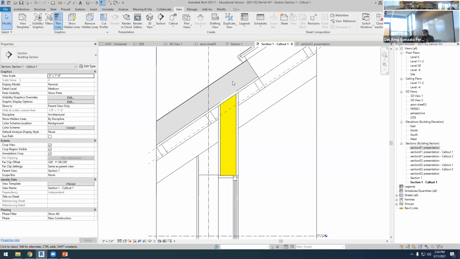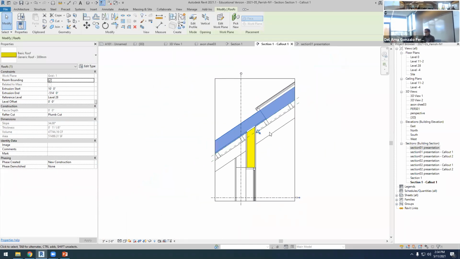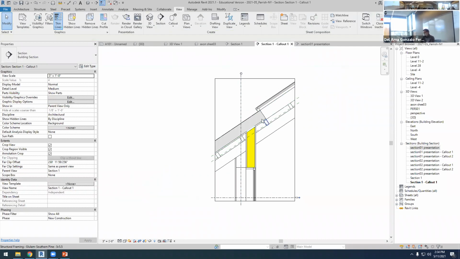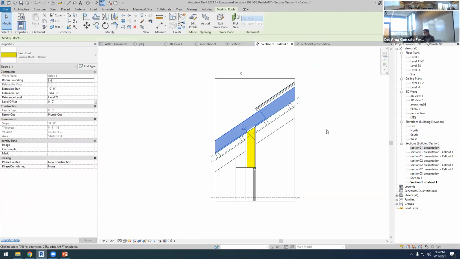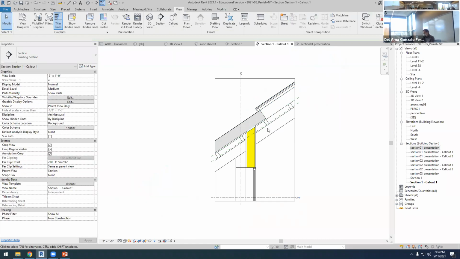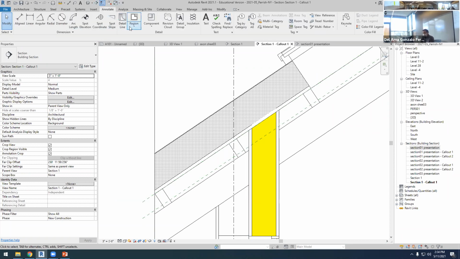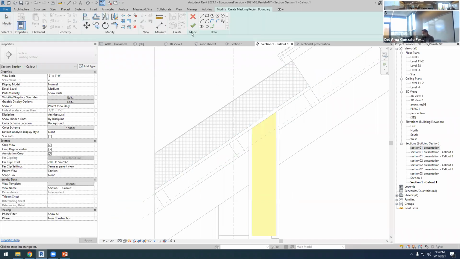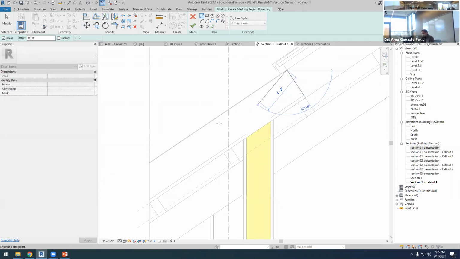Okay. And now with this one, well, that's an issue, because if you select this roof, if we have used the roof by extrusion, we can't divide this in parts. So by doing this, I'm going to do it just for the sake of doing different things. I'm going to work with the masking region. And now I'm going to work this way.